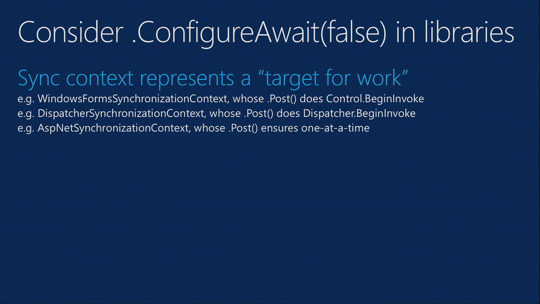The thing you can do with the synchronization context is you can walk up to it and say, here's a delegate, here's some work. Do that, please. Do that at home, so to speak. So the UI thread has a synchronization context that will run work on the UI thread. The thread pool has a synchronization context that will run work on the thread pool. ASP.NET has a synchronization context that will run things on ASP.NET. So there's this extra mechanism making sure that after an await, it looks like you are where you were before. Nothing changed. I was in a UI thread, I'm still in a UI thread.